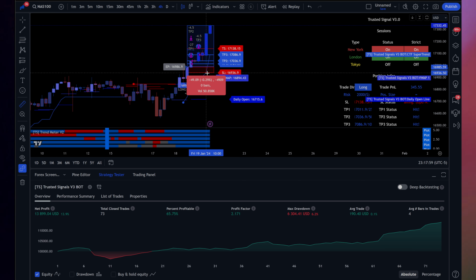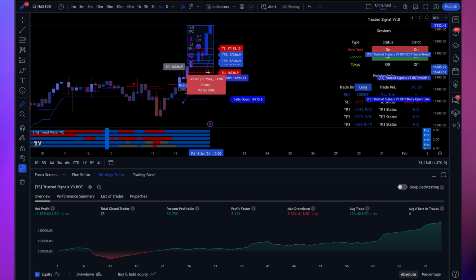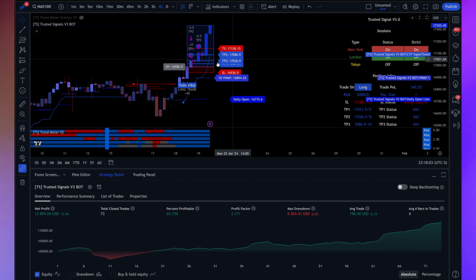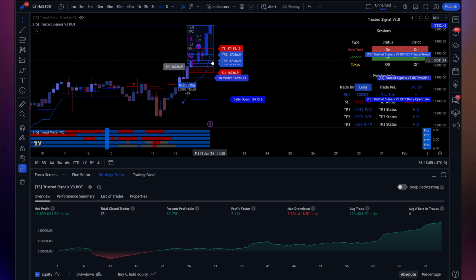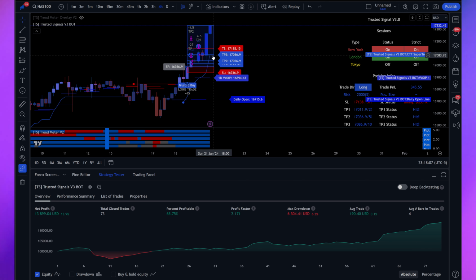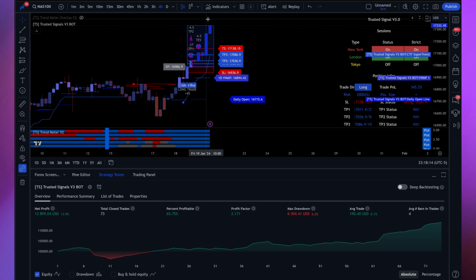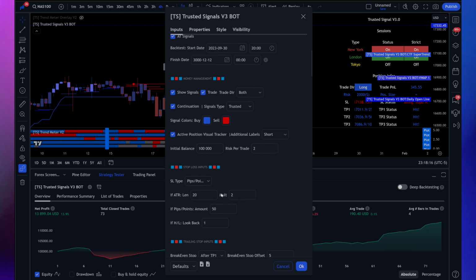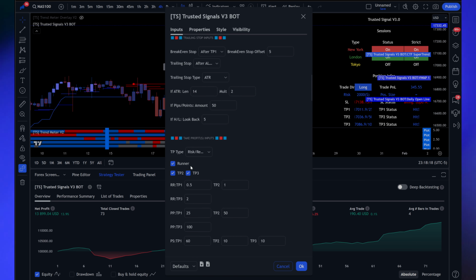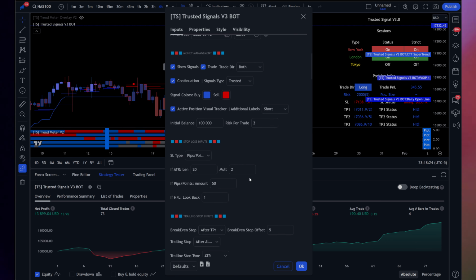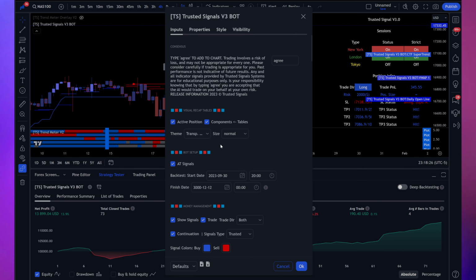Now, in this situation, this is 50 pips. This is our stop loss. So that means our TP1 is 25 pips, our TP2 is 50 pips, and then our TP3 would be 100 pips. So keep in mind, we broke past TP3, and now we have a runner on. That's another feature which I will talk about in the next video. Since we have a runner, it's not going to close 100% of the trade. So keep in mind that that was 50 pips.